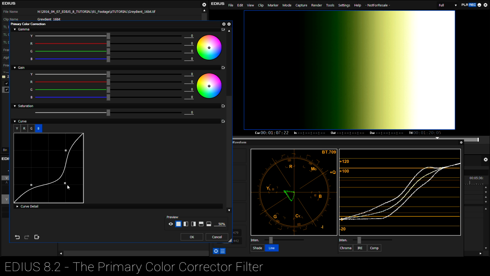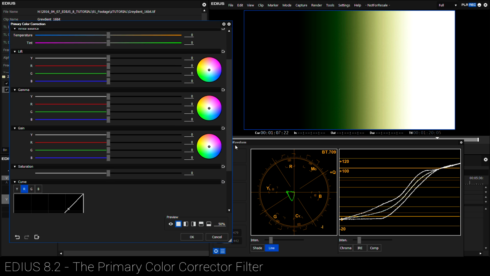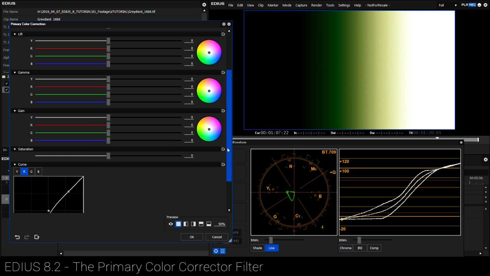Now this is part of the basis of how color transformations work and how LUTs work. And there's a lot more to it than that, where they use 3D models to actually manipulate the color. But this 2D model is still very useful for creating your own look. So once you understand how the RGB curves work, they're much more intuitive than just using say your YUV curves, or trying to use the color wheels as well, which I often find more difficult.